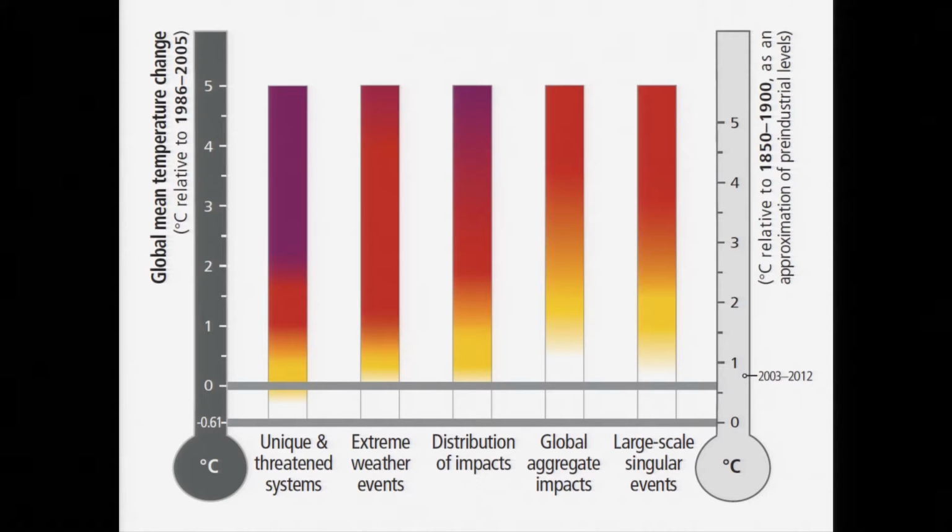And actually, if you look at the IPCC report, here is the pre-industrial era. Everything's white color. It means everything is pretty good with unique threatened systems and extreme weather events. But now, actually, it's really up here, high. If you look at it here, it's in orange color. Extreme weather events are really quite serious already. On the Earth, extreme weather events are getting more and more serious. And the most worrisome thing is that large-scale singular events might wipe off a large fraction of human society, which is getting pretty bad. So we keep on saying, keep the temperature at 2 degrees centigrade.